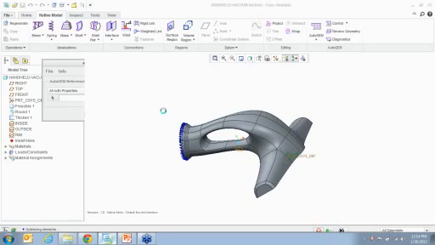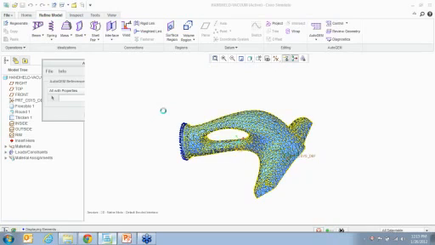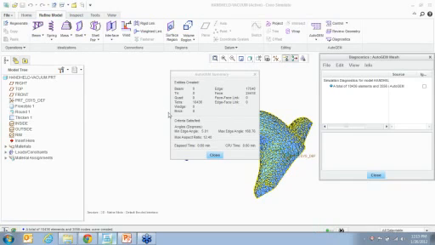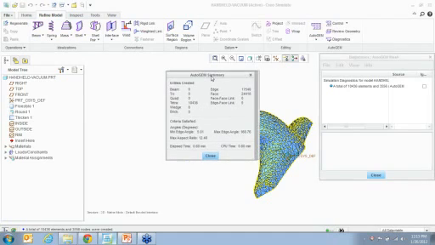Now also notice that you have different tabs, and you can actually create your own tab, where you can get icons from, say, the Inspect tab, you can get icons from the Tools tab, Home tab, a Refine tab, and put them all together, so in that way you don't have to switch back and forth. All right, so you can see right here it has 10,436 elements.